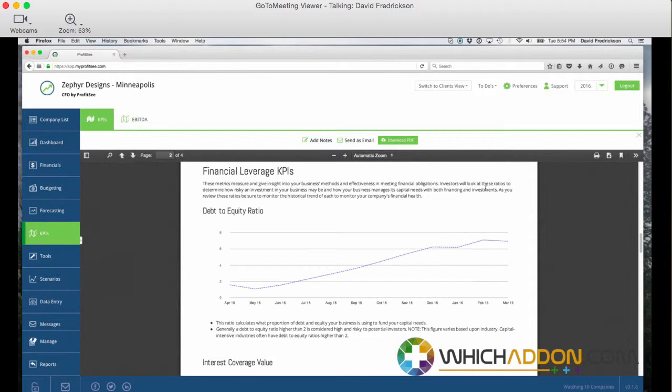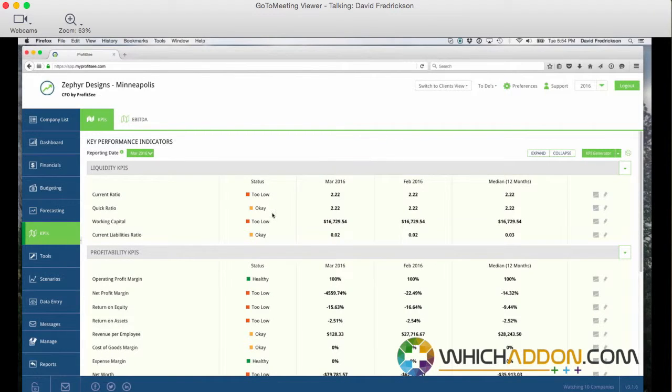So I have a lot of options based on the types of services that I might provide and how I've set those up. But ProfitSee is really going to give the accountant, the advisor, the flexibility to provide those in the way that they might currently be doing, or in the ways that they've always dreamed about doing.